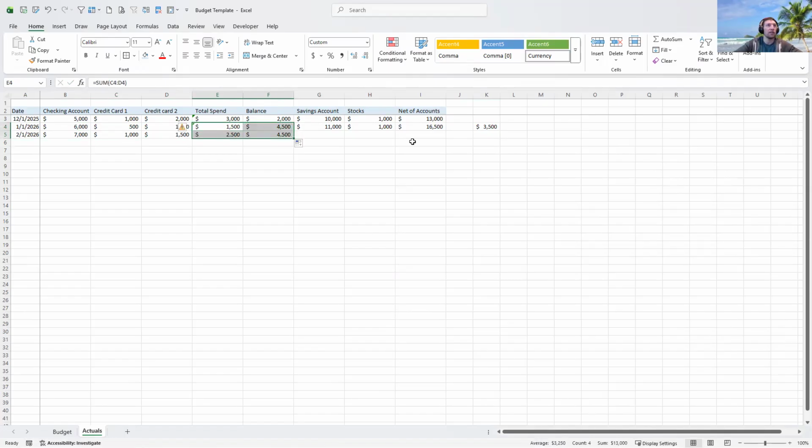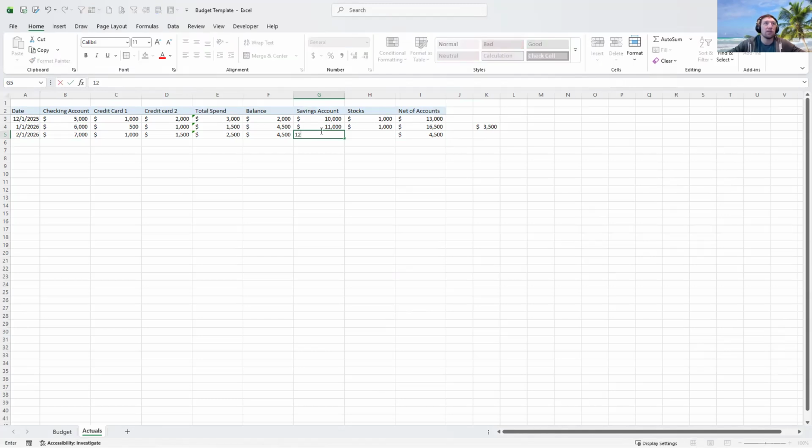Drag these formulas down. In our savings account, maybe we have 12,000 now. We put another 1,000 into our savings account, and still 1,000 here. If we drag this formula down, we only saved 1,000 between those two months.